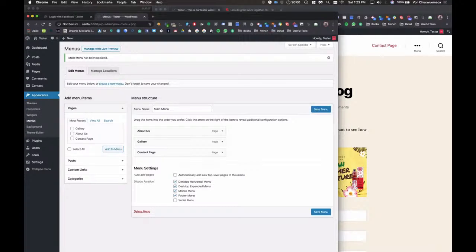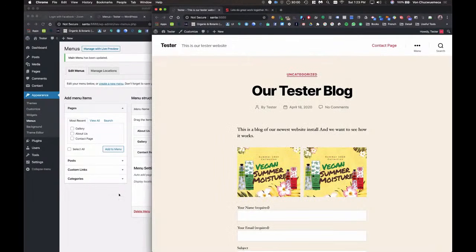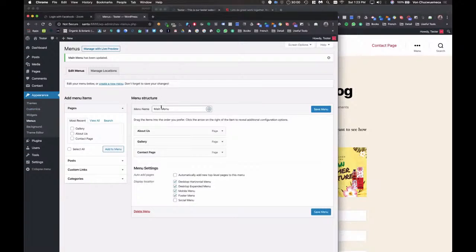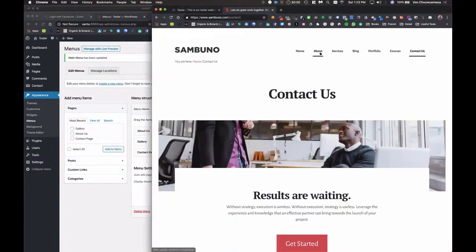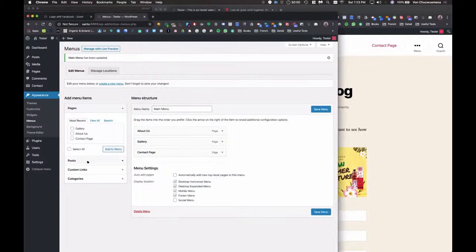Now, with WordPress, you can build the menu structure, and that's what we're doing here. The menu structure is just how the menu appears. So for instance, on my site, I have home, about, services, blog, and so forth. And in the menu settings, you'll select where that menu structure will appear.